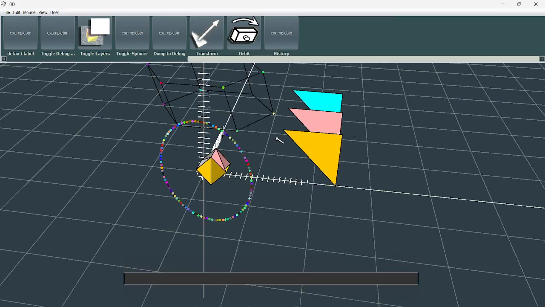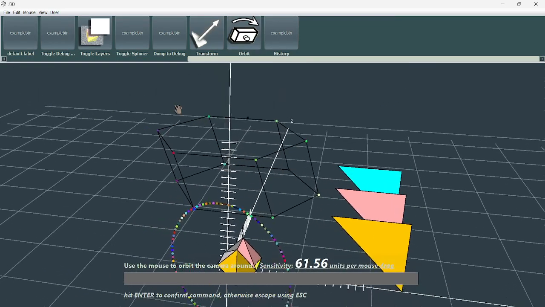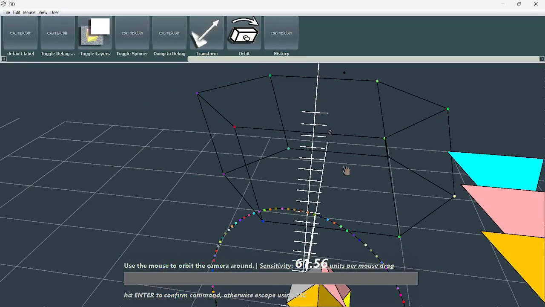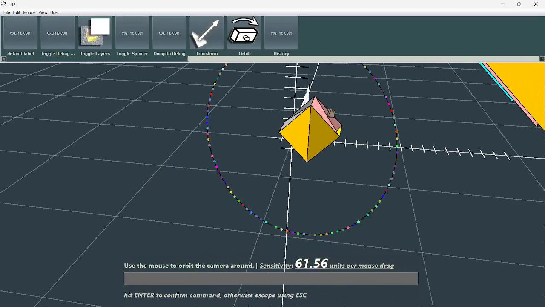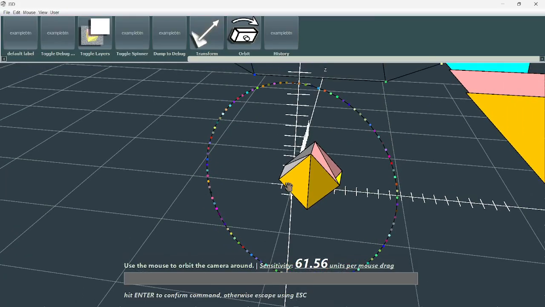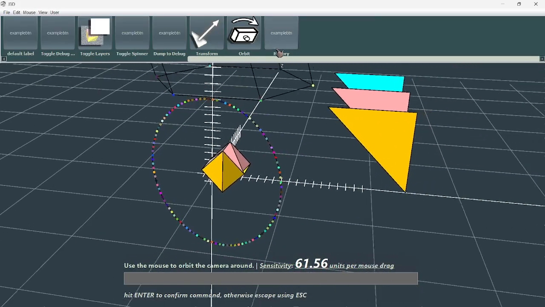Yeah, I added n-gons, so you can see here. What's this, a hexagon? Well, the faces are hexagons. The bottom face and top face are hexagons. And then this one has like 100 connections, so I don't know what you'd call it. The dodecagon? No, that's 10. I really don't know.